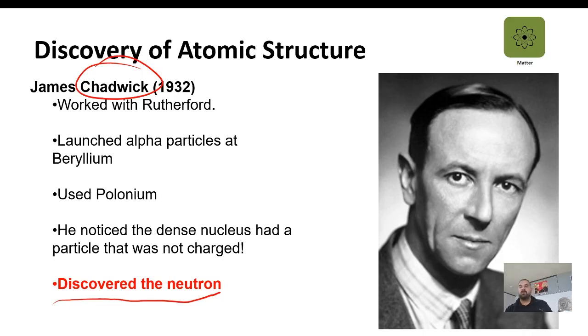So how did he do this? At the time, they knew about protons because of Rutherford. So something like boron would have 5 protons, but it would have a mass of 10 or 11. Nitrogen would have 7 protons, but it would have a mass of 14. Basically, there was a bunch of mass that they couldn't attribute to the positively charged protons. So he thought that there was something there that they couldn't identify. And in his experiment, he did something very similar to Rutherford, and he discovered the neutron. So the neutral particle was very difficult to discover, but it was there.